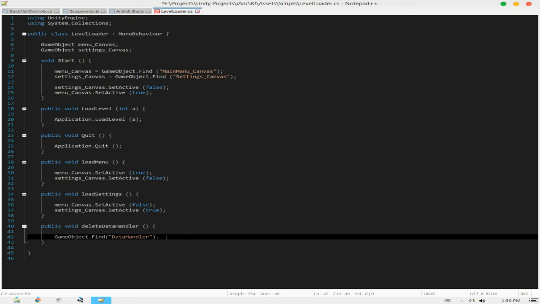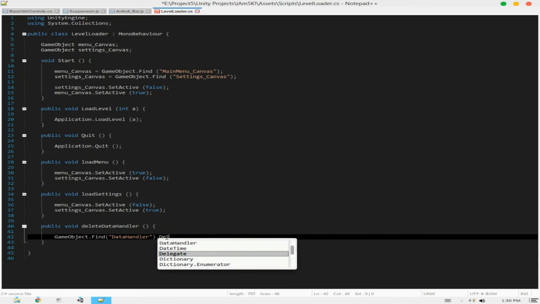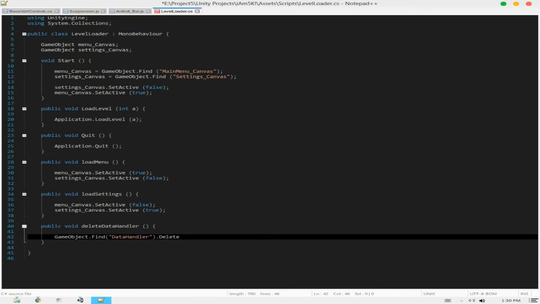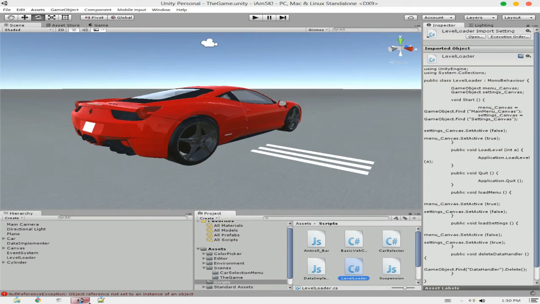Anyways, what we'll do is we'll delete this. So I'm not sure if delete is the word, because as in MonoDevelop this does not give you suggestions. So let's just try writing this. Let's see if there is something called delete. Delete is not there.